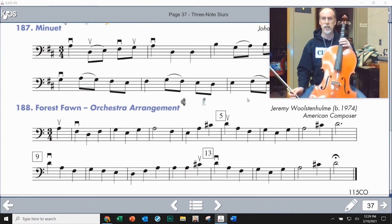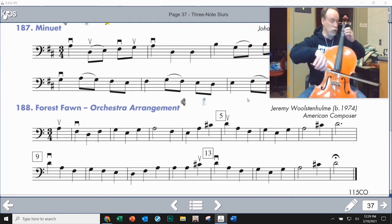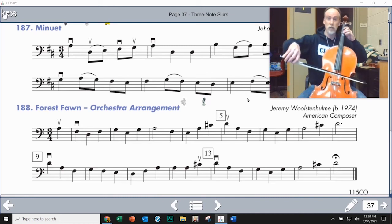I'm going to say rest two, and then we're going to start with an up bow. I'm going to go from A to F natural, second finger, remember? Second finger for the F natural. Here we go. And rest two.